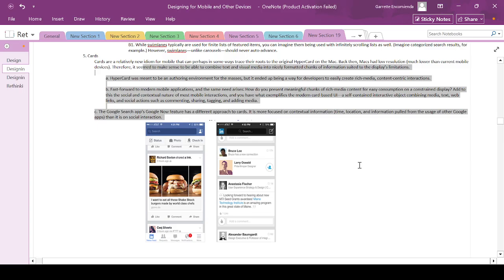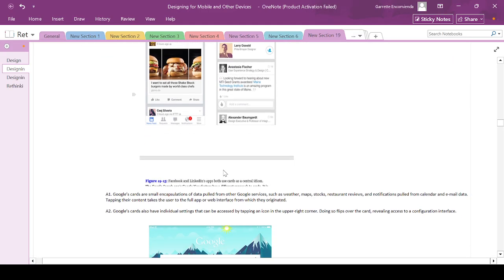screen. The Google Search app, Google Now feature, has a different approach to cards. It is more focused on contextual information, time, location, and information pulled from the usage of other apps than it is on social interaction.